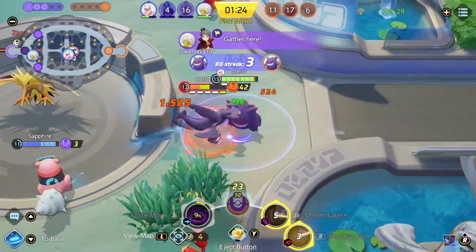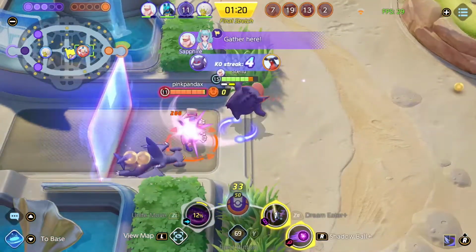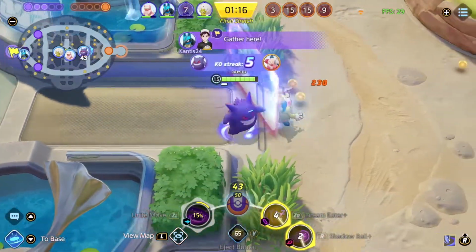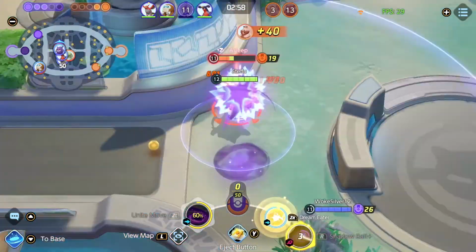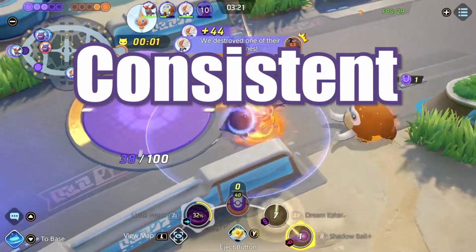The SD combo was surprisingly good in veteran ranked matches, where I even got my first team wipe. It was pretty nuts. It does a good amount of damage, reduces enemies' resistances thanks to Shadow Ball, it gives Gengar survivability by adding a heal, and even stops priority targets dead in their tracks. So then, why does nobody use it? Because it's not consistent enough.